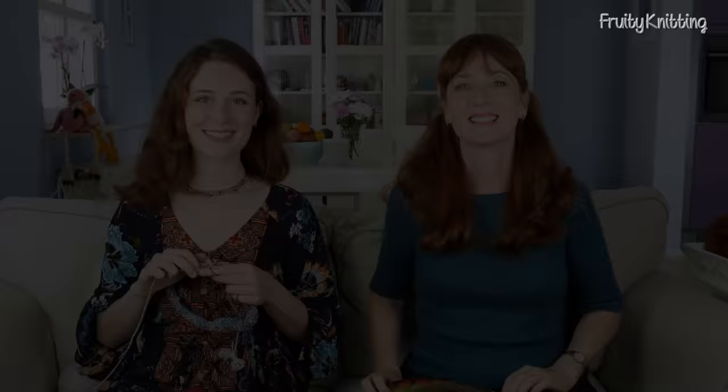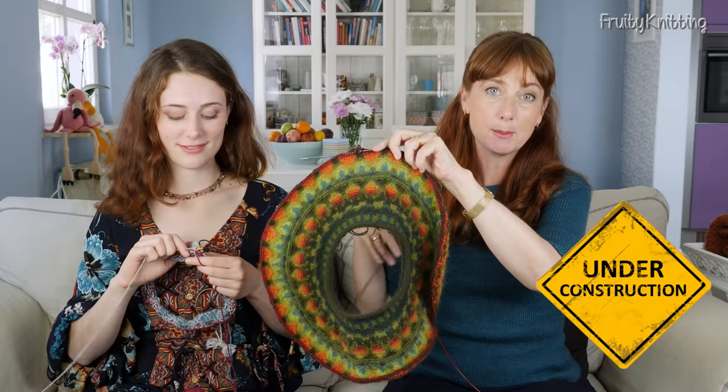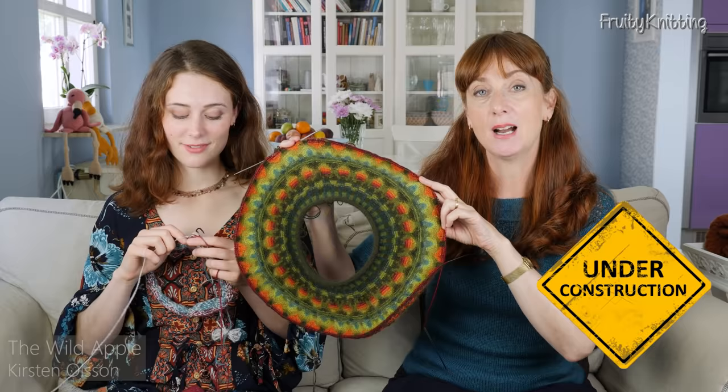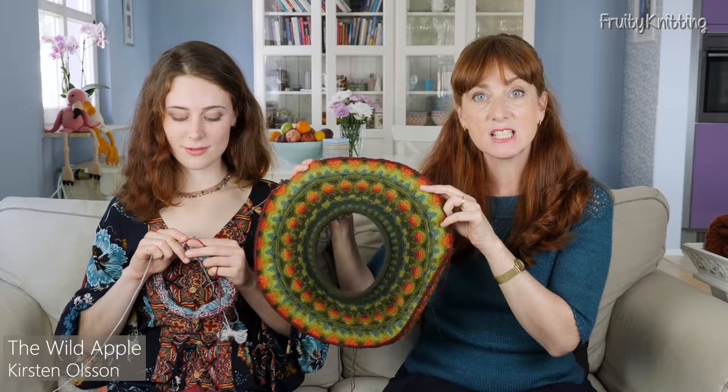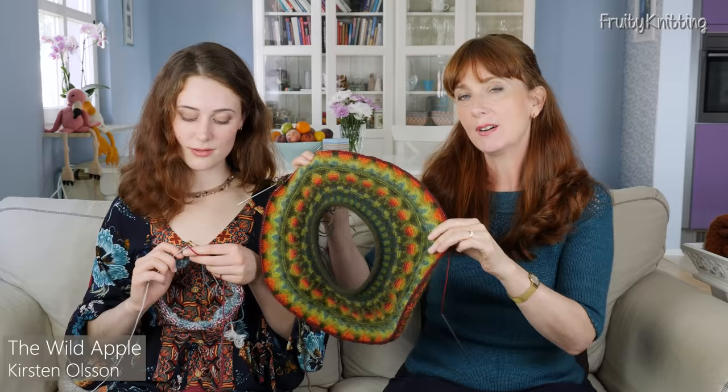So we're going to move along now to under construction for an update on my boho stitching project, the Wild Apple. This completely stunning design is by Kirsten Olsen. And Kirsten Olsen was one of the main designers for boho stitching in the 50s and 60s. And she's actually still alive and knitting. And I think she lives in Gothenburg, which is on the west coast of Sweden. So this is one of her very earliest designs.